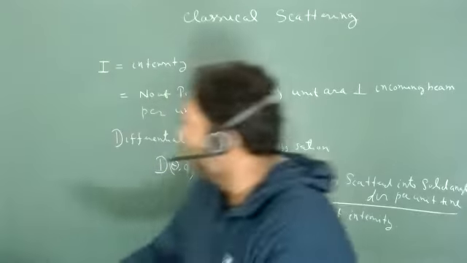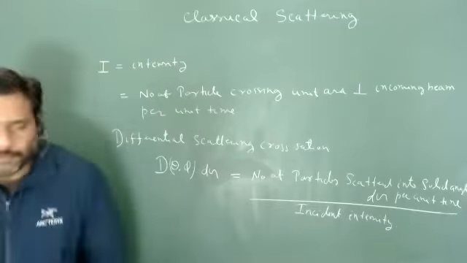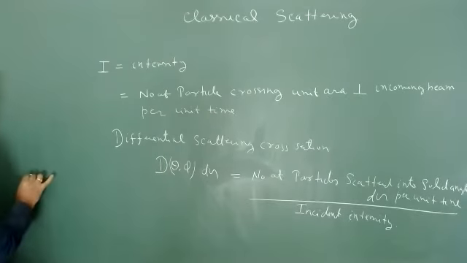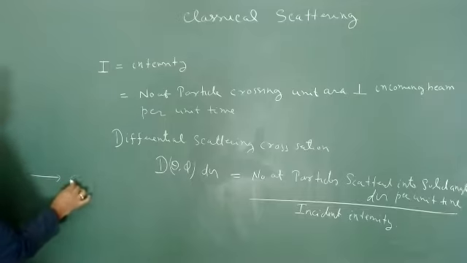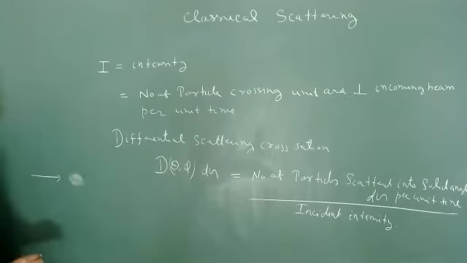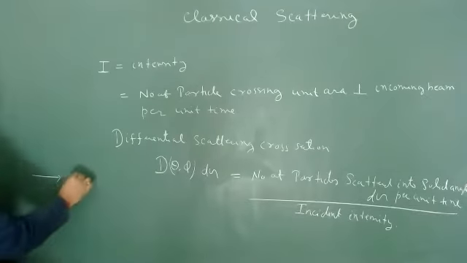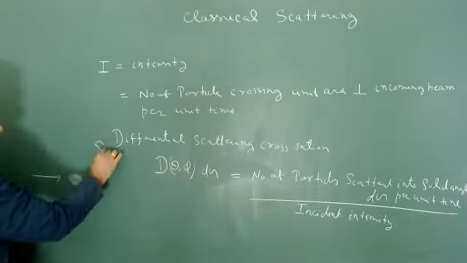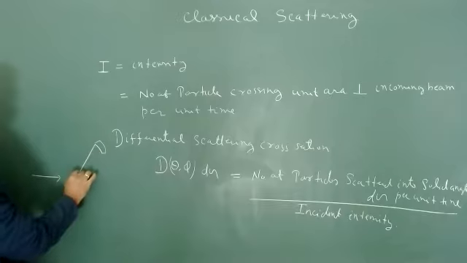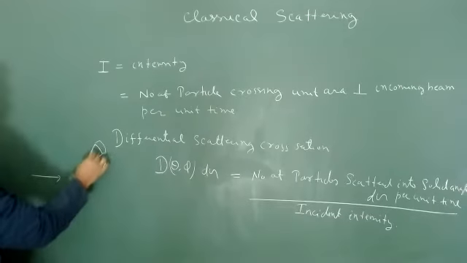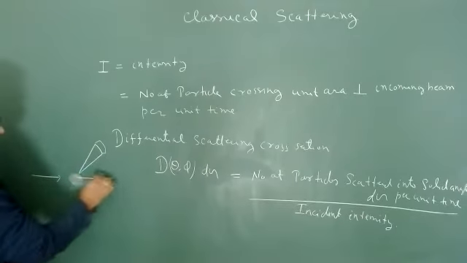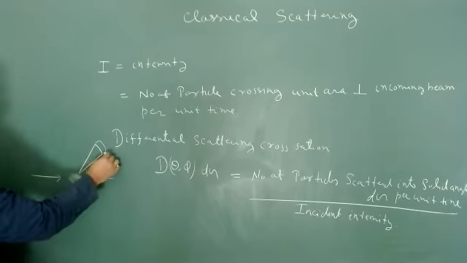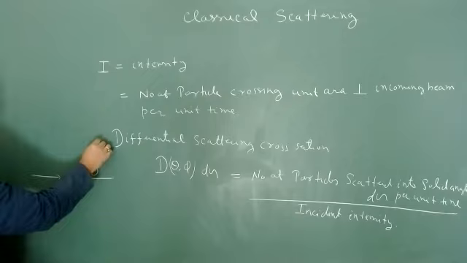What is solid angle? Solid angle is something like this. Look at what is going to happen. Some particle is coming. Let's say this is your range of potential. What will happen? You just want to make one differential area at some angle theta, and it will cover all this particular thing.